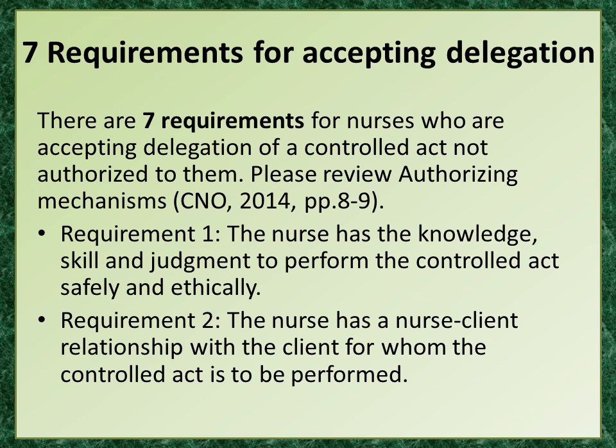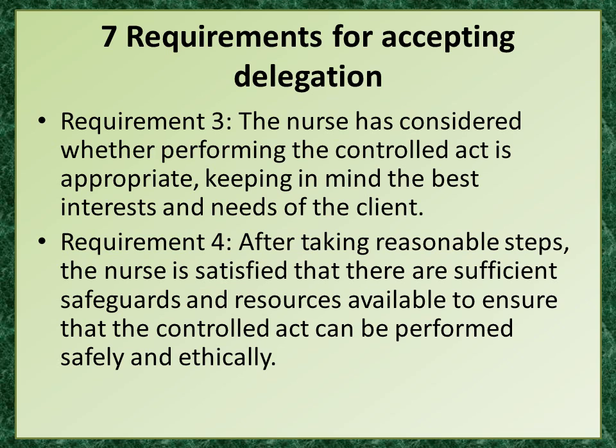Requirement 1. The nurse has the knowledge, skill and judgment to perform the controlled act safely and ethically. 2. The nurse has a nurse-client relationship with the client for whom the controlled act is to be performed. 3. The nurse has considered whether performing the controlled act is appropriate, keeping in mind the best interests and needs of the client. 4. After taking reasonable steps, the nurse is satisfied that there are sufficient safeguards and resources available to ensure that the controlled act can be performed safely and ethically.